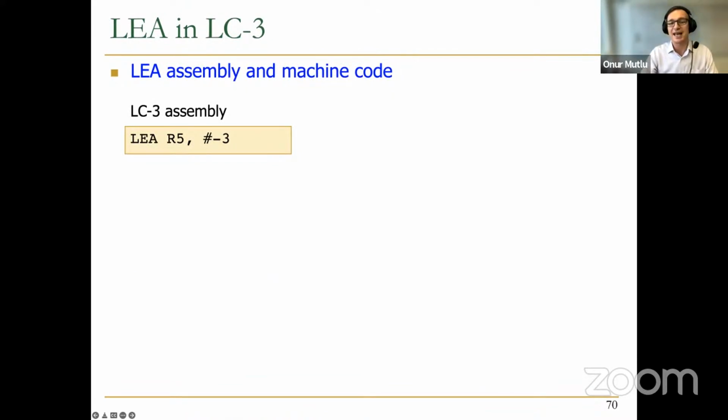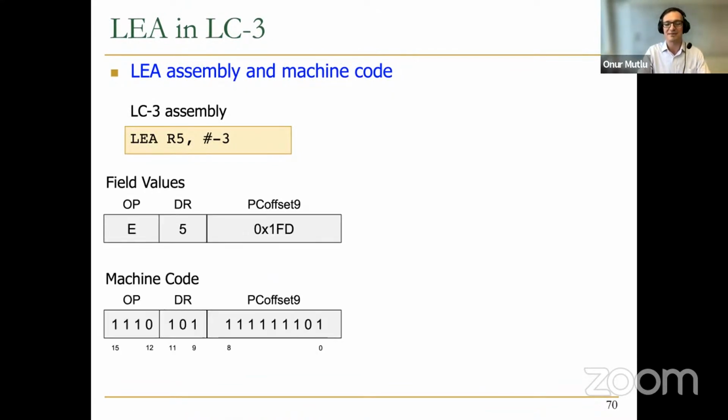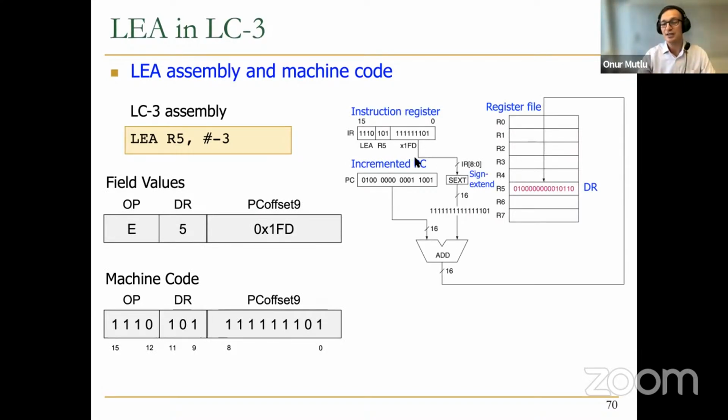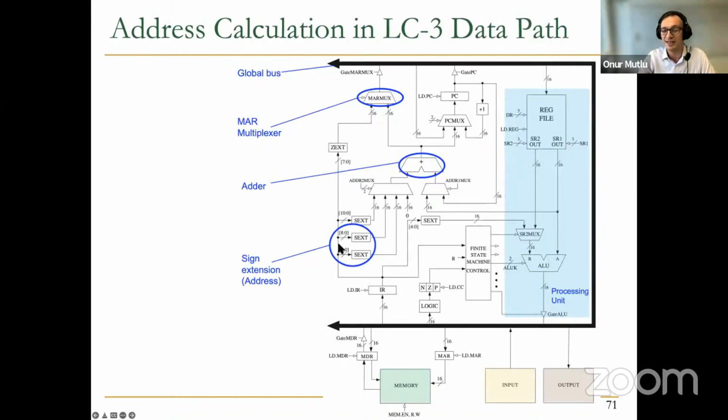Okay, so let's look at LEA in assembly and machine code. Basically, it looks like this. Again, this is all specification from the instruction set architecture manual. And this is the execution. You have an incremented program counter, and you sign extend the bottom 9 bits of the instruction register and add to the program counter and place the result into the register file. Sounds good, right? You could potentially do this in ALU, except it's not done in ALU over here. It's done over here. Basically, sign extended 9 bits come from here. PC, incremented PC is here. You select the appropriate mux signal so that you select sign extended 9 bits and the program counter over here. You do the addition, and then you go through the MAR mux and then write the result into the destination register.